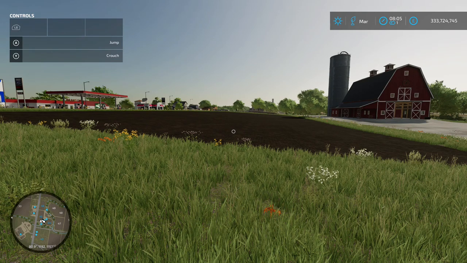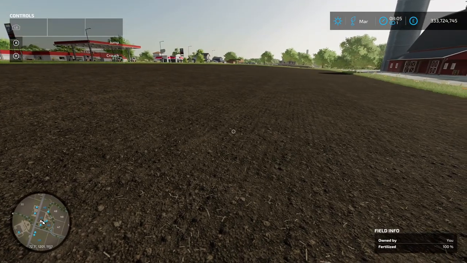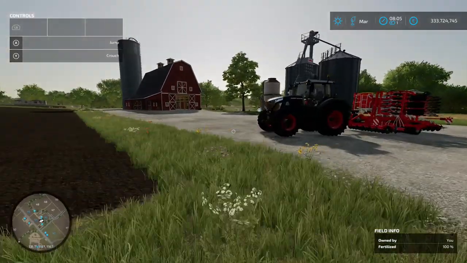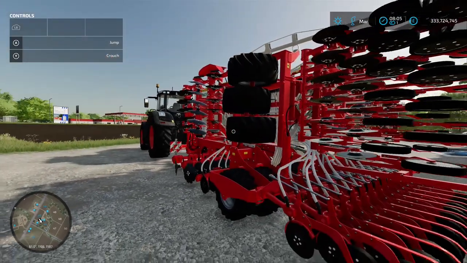So today we're going to be having a look at how much the AI worker actually costs you when you use it to do your field. So what we've got here is a fully prepped field, 100% fertilised, lined, ploughed, mulched, everything done to it. Then what I've got here is a brand new Fendt Black Beauty and a Pottinger seeder on the back, which is full up with seed and full up with fertilizer.